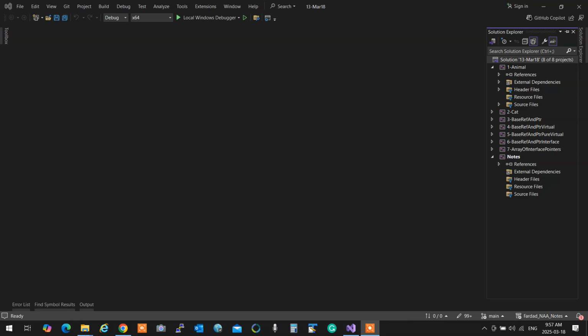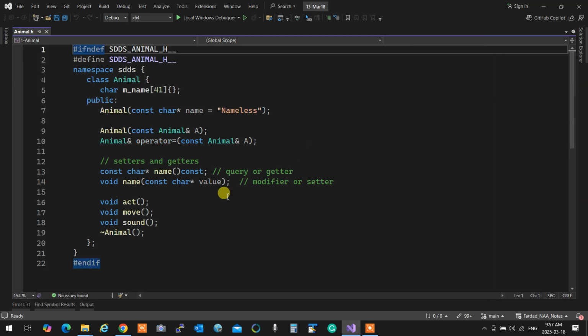We started talking about inheritance with an animal. As an example, I started an animal class, and I said an animal is a thing that has a name. It has a constructor that you can put some name on. Forget about copy constructor and copy assignment, that has nothing to do with what we want to talk about.